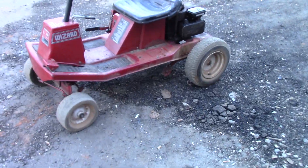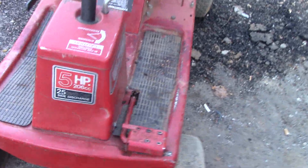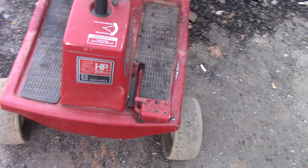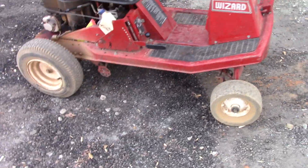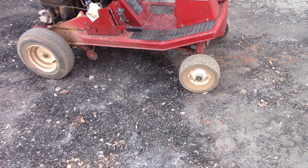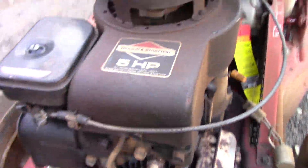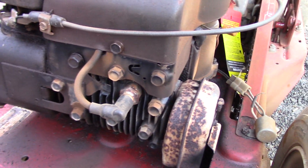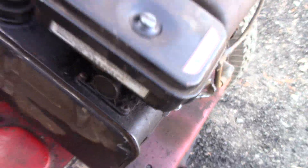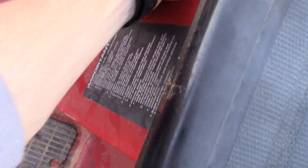This is our late 80s, early 90s model Wizard riding mower with a five horsepower, 206cc engine and a 25-inch cut side discharge deck — that is no longer on it, as you can tell, because we needed all that ground clearance. A 25-inch cut that's comparable to some 22-inch push mowers, and you can ride this one. It's got the same basic five horse that a lot of newer style push mowers have. Motor is old, but it's the same small cylinder, little carburetor mounted onto the bottom of the gas tank type of deal. No electric start, but we do have a key switch to cut it on and off.